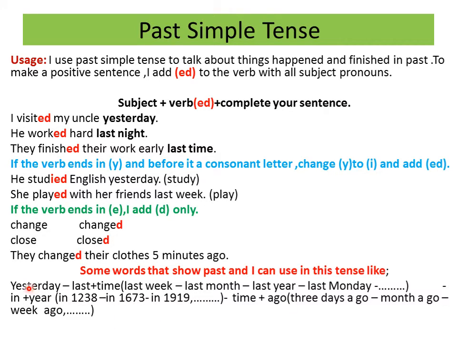So all these words help you to understand what? That the sentence is in past simple tense. So I add ed in most verbs. If your verb ends in y, and before y you have a consonant, change y to i and add ed. If your verb ends in e, just add only d.